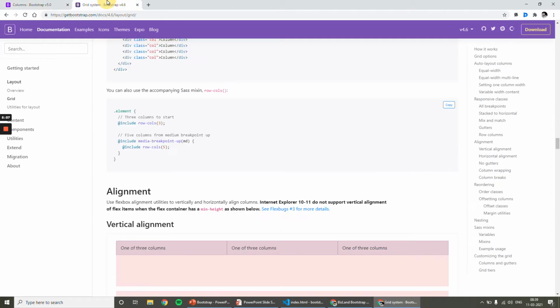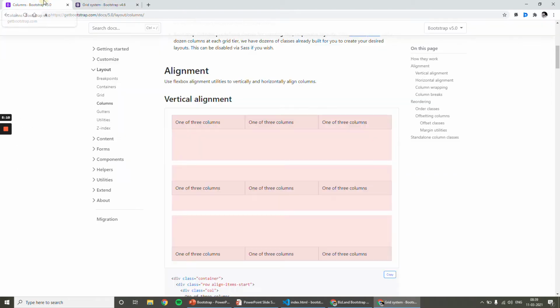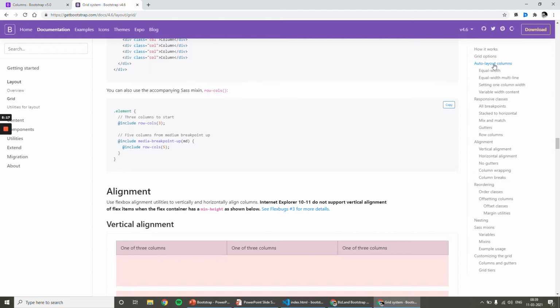The major difference between Bootstrap 4 and 5 is the use of the right side navigation. In Bootstrap 4 you will see a lot of links on the right side, because the number of links on the left is very few. Left is the main link and right is sublinks, which means left has the major link of the documentation, and inside that major link there are a lot of sublinks, subtopics.